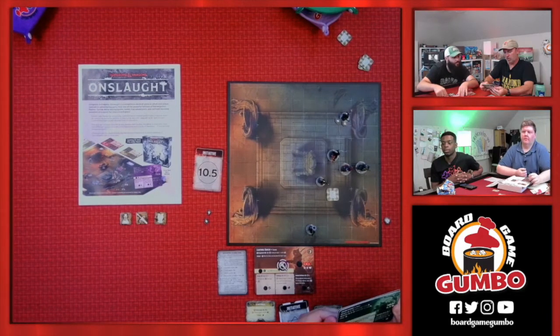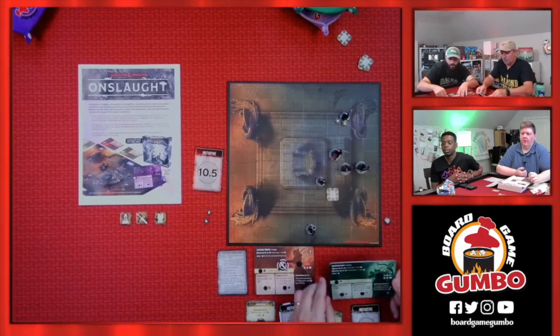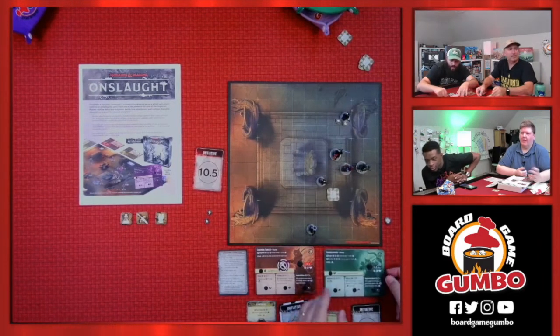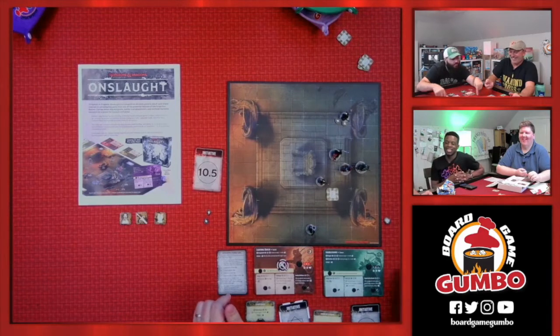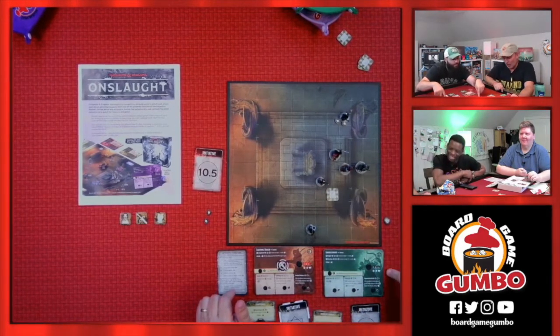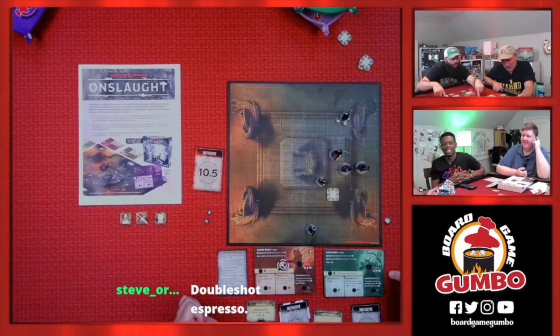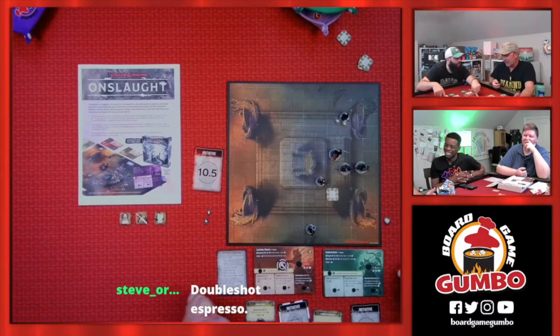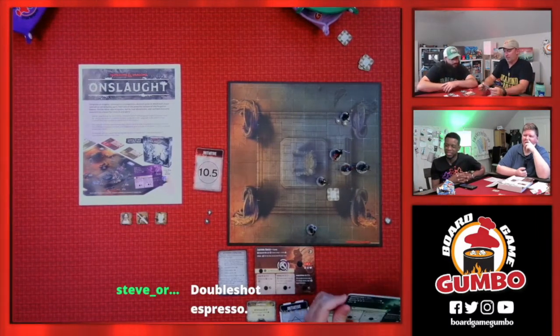Who are you hitting? The red tail. Okay. Your purple guy. He marked the other guy, but he's hitting the guy he hasn't marked because he likes doing less damage. I'm gonna go ahead and do the damage. I'm gonna do the same. No, the mark applies to him too. It doesn't matter. Double shot espresso. Oh, that's not very smart. I'm gonna do the same damage back to you, so you're gonna take two damage. That's okay, good. Perfect. That's what I was hoping for.